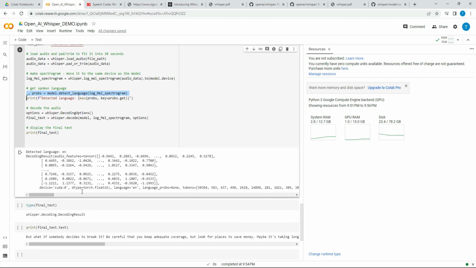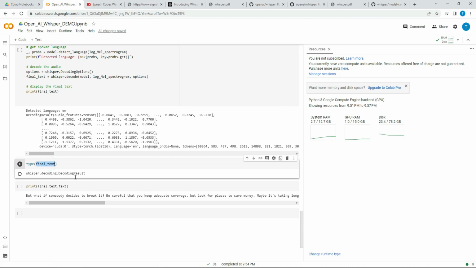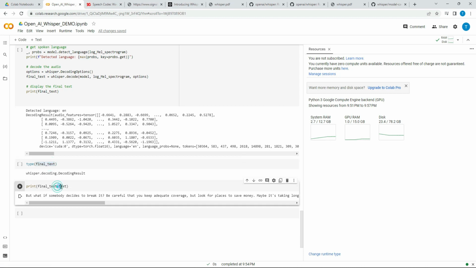Right now, we're just talking high level, and then finally, you basically get the detected language, and this is what it outputs. I can run it, but I've already run it, and then it's a decoding result. To get the actual text decoded, do the .text right here, and you'll see it's pretty much what we had in the audio file. I didn't verify, I just looked at the first couple of words. But what you can do is make a smaller audio file, and then you can see if it's doing the speech to text accurately.